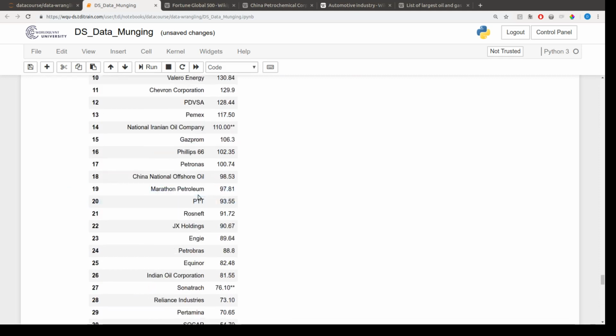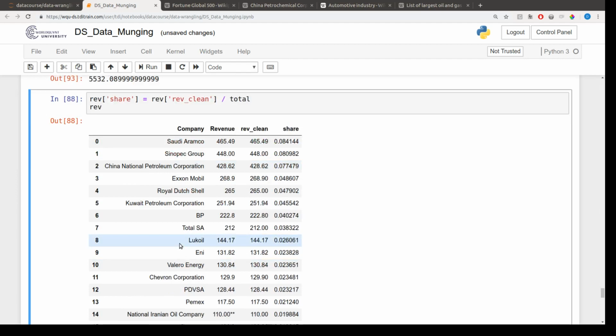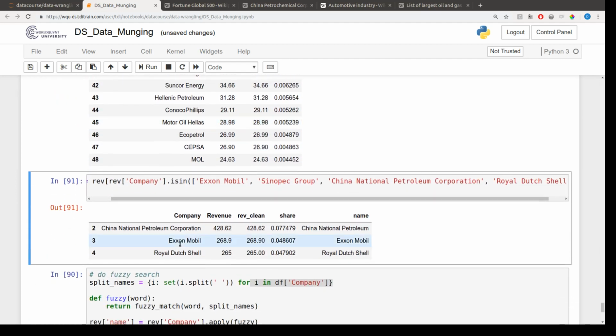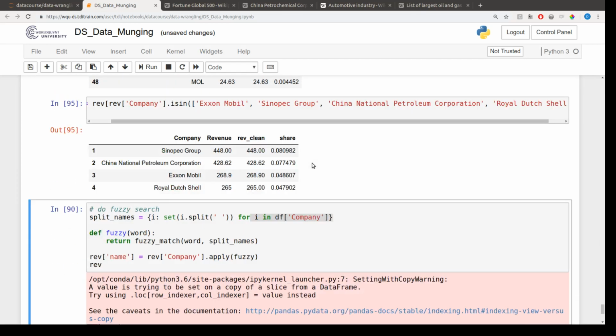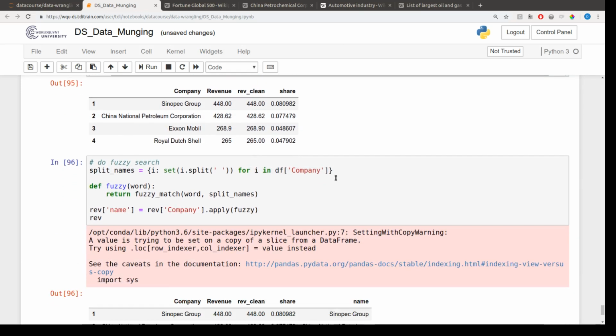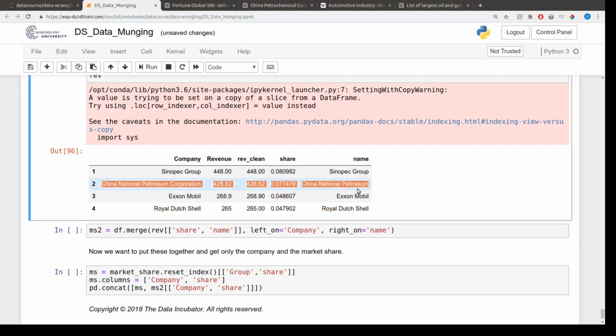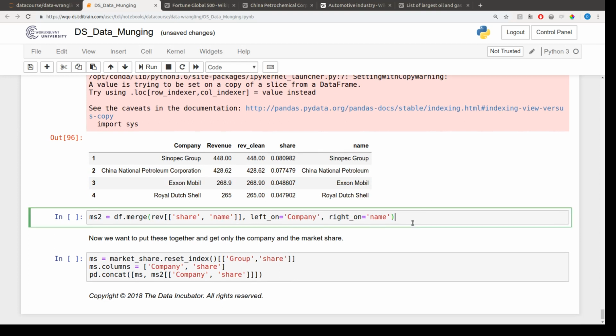Whoops. Okay, so I need to re-execute this. There we go. So I changed this to the Sinopec group. I reran the previous elements of our analysis. And there we go. So we matched that mismatch between China National Petroleum and China National Petroleum Corporation.